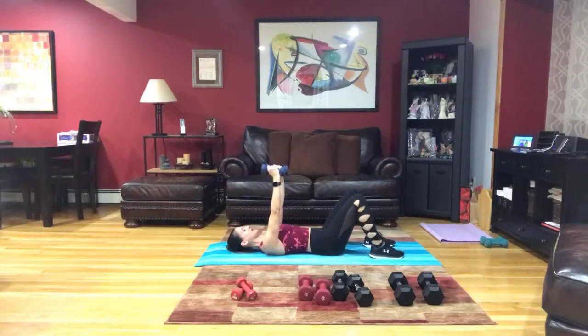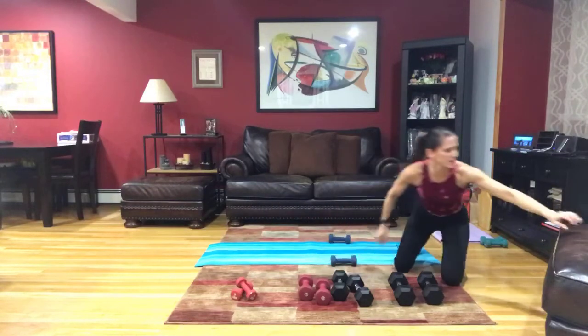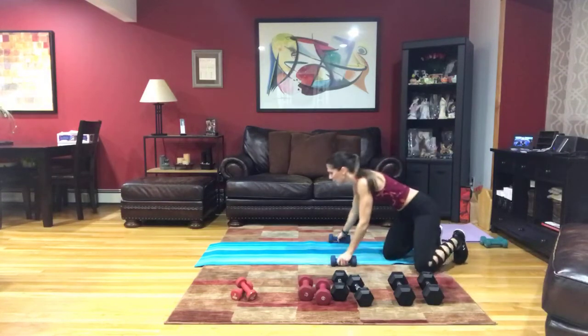All right, get set, and go. Open and close. And I'm going to set that clock right here. So you're opening and you're closing. You're keeping a slight bend in those elbows.